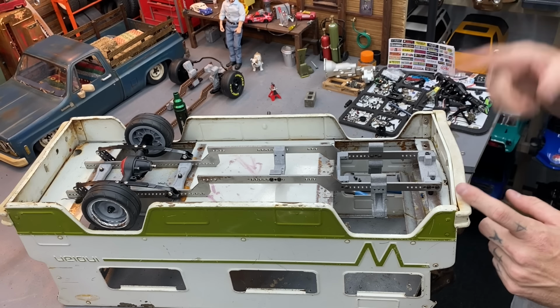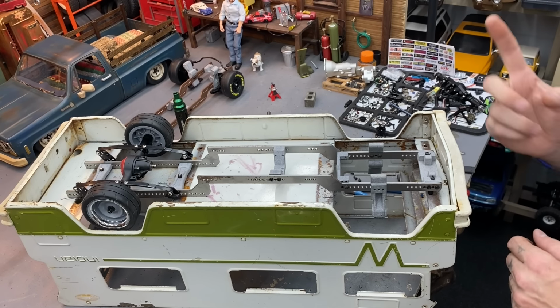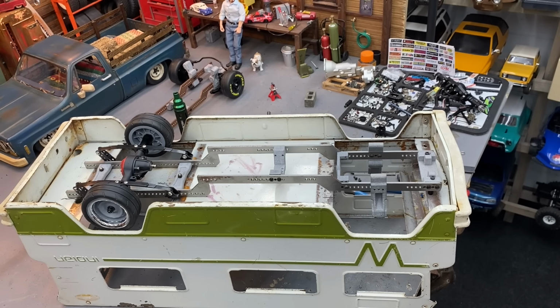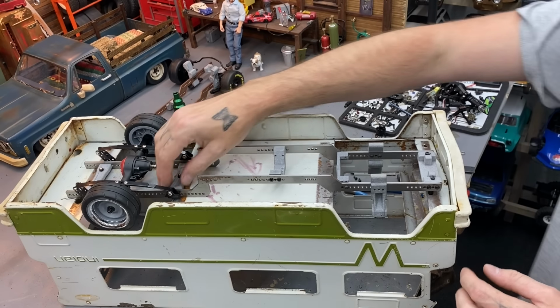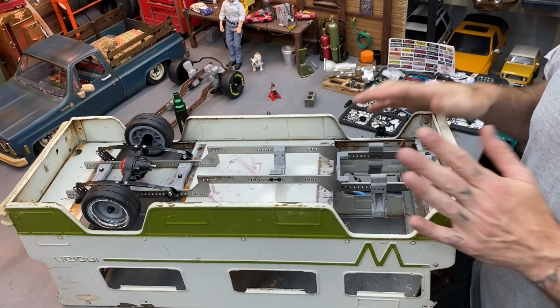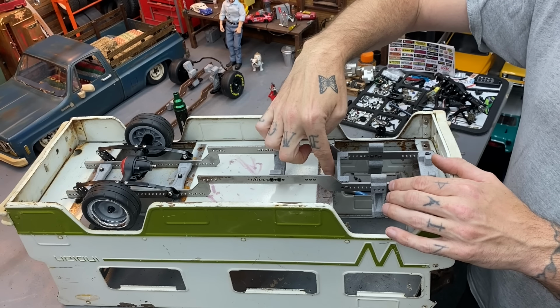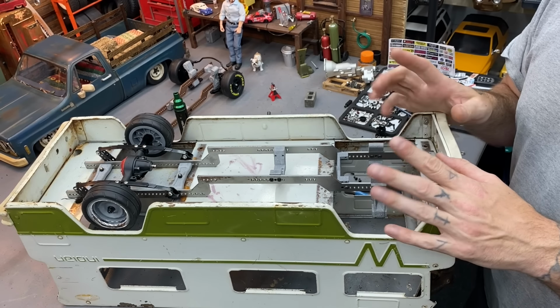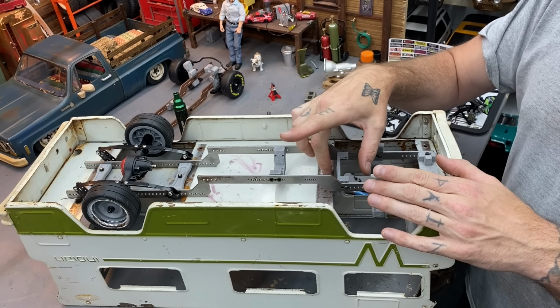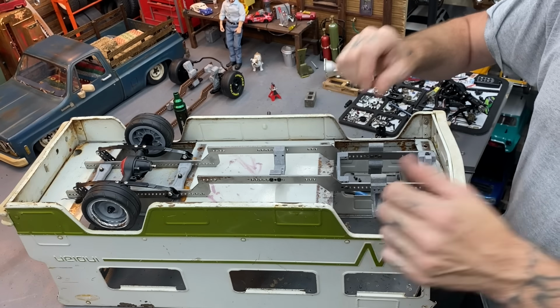So one thing left to cut, and I'm going to have a hard time doing it because I don't have any transmissions right now. And the RC4 drive has been out of stock for a little bit. I know they've got some more on the way. I don't know how far out that is at this point in time, hopefully not too much longer. The transmission is going to hit the floor right here, just in the middle. So we can do a couple of things. We can actually notch around it, or we can just split this and kind of bend it up around it.